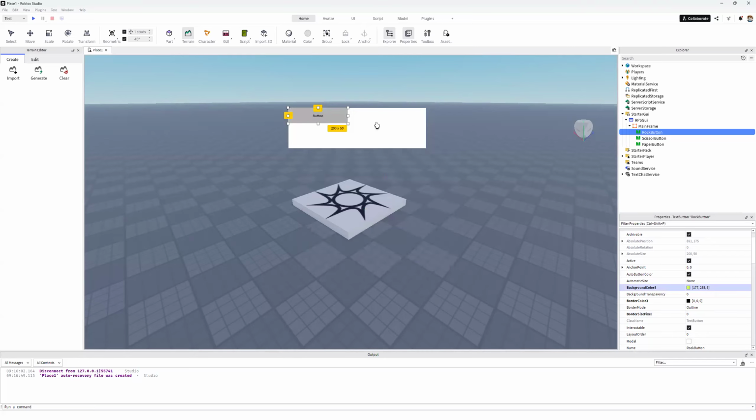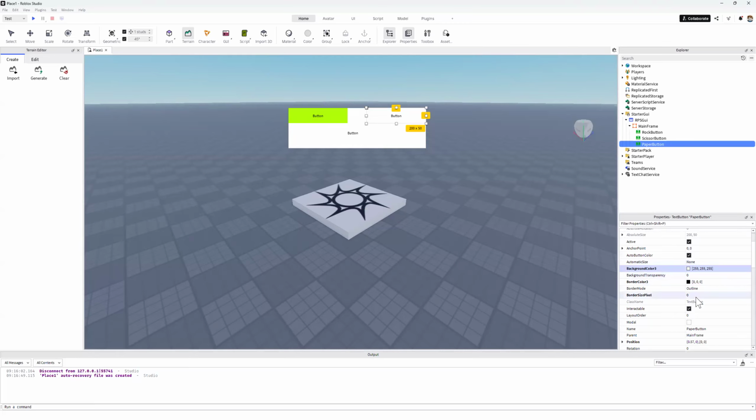It's not changed because this is not the button, this is another button. Its name is paper button.